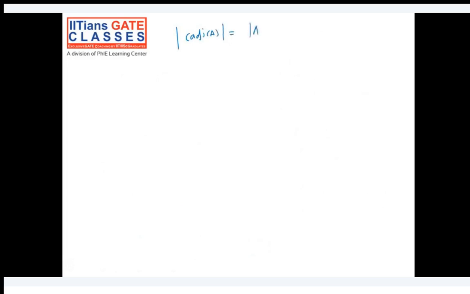Determinant of adjoint of A is equal to determinant of A raised to the power n minus 1. Determinant of adjoint of A is equal to determinant of A raised to the power n minus 1 into n minus 1. So basically it is determinant of A raised to the power n minus 1, whole square, and so on you can write. So these are some of the properties of the adjoint.